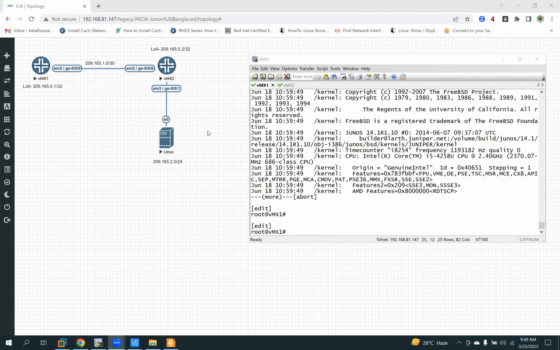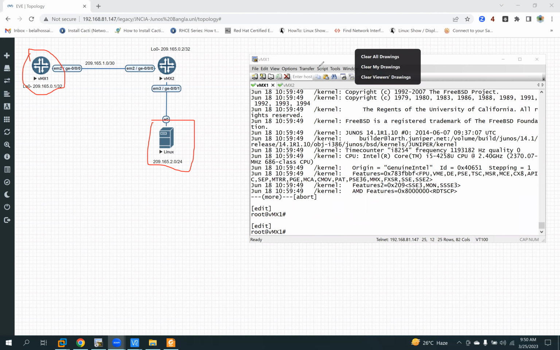Okay, just consider this. The server is the only one accepted for login to VMX1, or this server is not allowed for accessing VMX1. That will be your requirement.